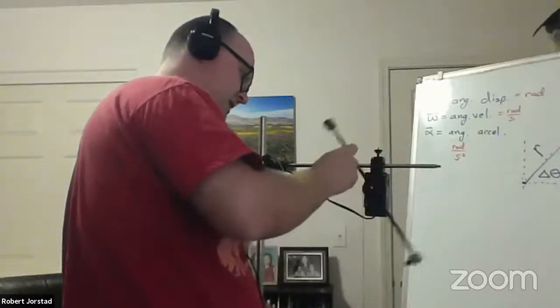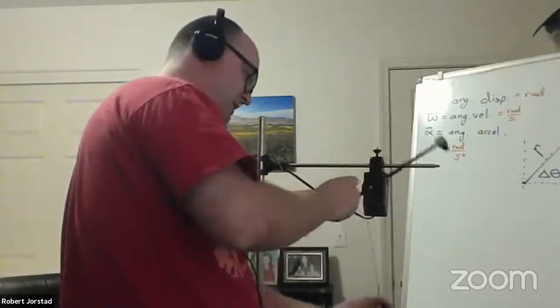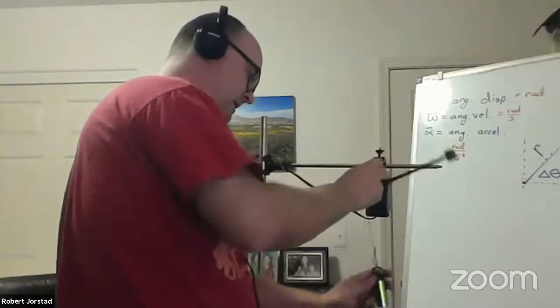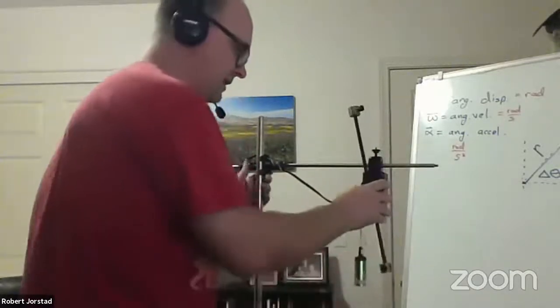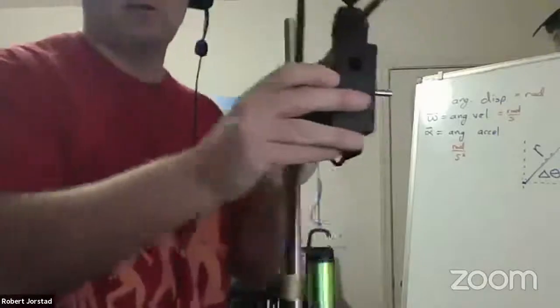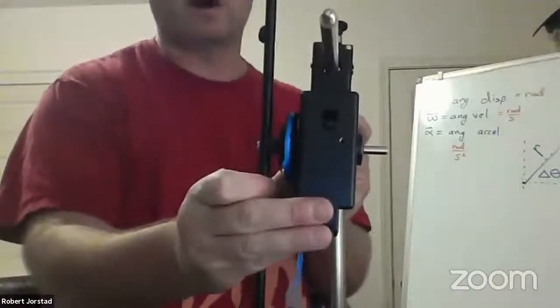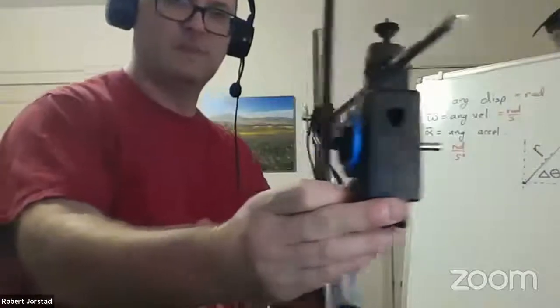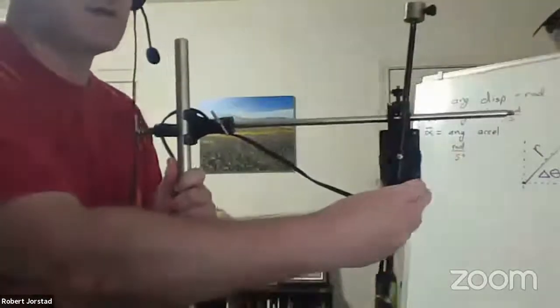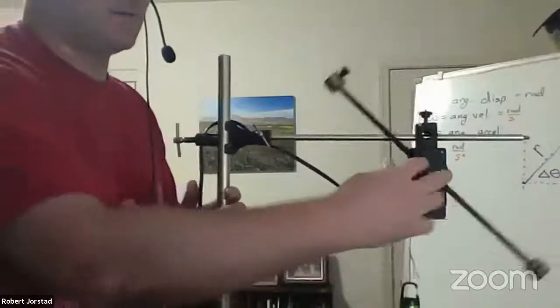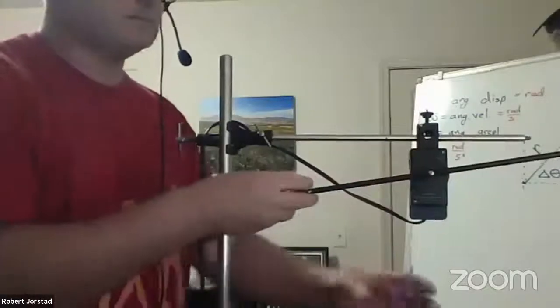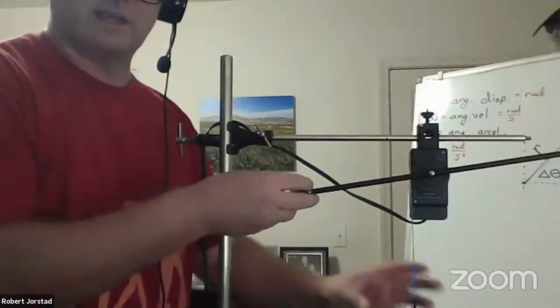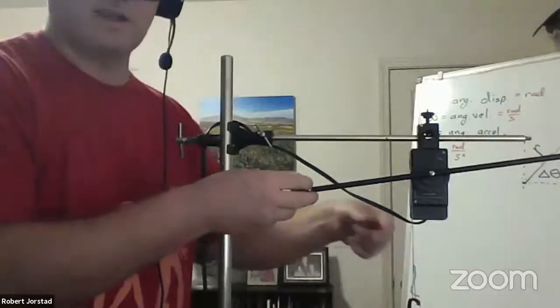Sorry, just don't want to get it tangled. It's better to go slow. Now the idea here, if I bring this up close, you can see that string is wound around the inner radius, okay? Sorry if it's hard to see. And so now, I better lower it down a little bit. When I let go of this thing, okay, the hanging mass is right here. Maybe I'll lower this down just a bit so you can see it.